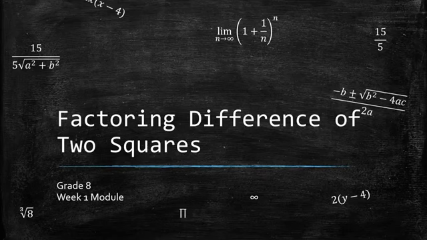This is a continuation of factoring polynomials. Okay, so factoring difference of two squares. Before you proceed with this video, if you have not yet watched our first and second videos for factoring polynomials using greatest common factor or common monomial factor, please watch those videos. Look for them on the channel before you proceed with this one. Okay? Because you need to know those before you proceed with this video. If you're done watching that video, then you proceed with this one.